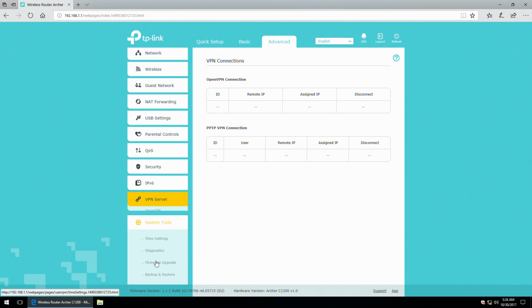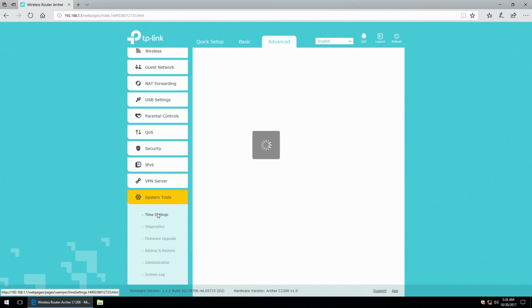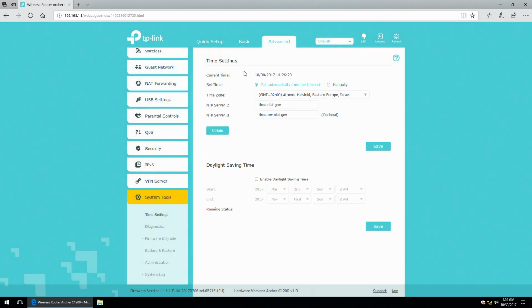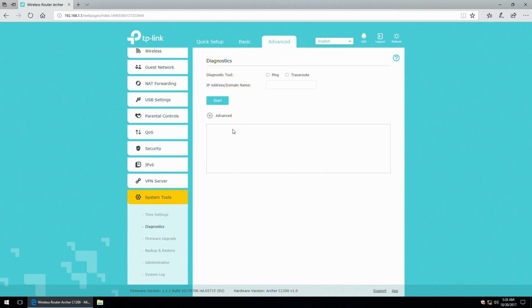And finally, system tools. Okay, so this is the time setting. So as you can see, you can set the time manually, or you can get it automatically from the internet, which is what I'm doing right now. Next, there's the diagnostics page with ping and traceroute commands.